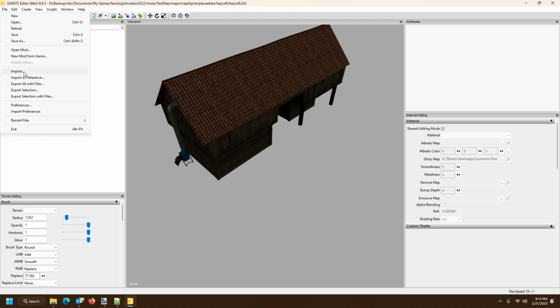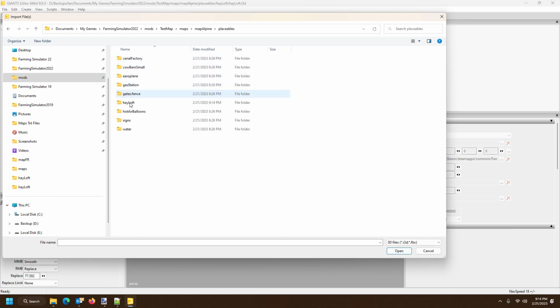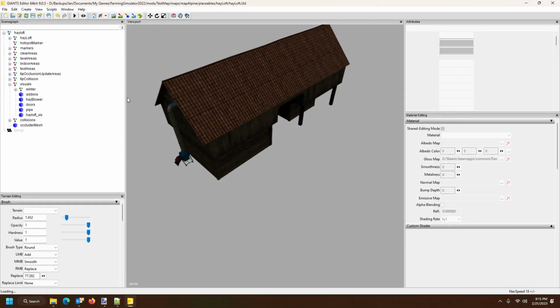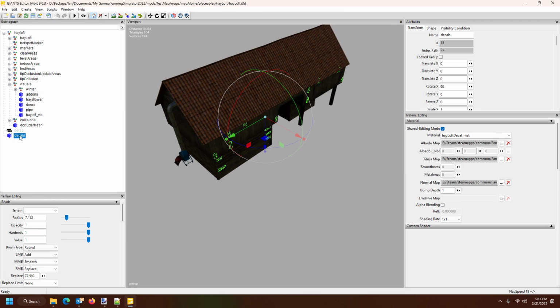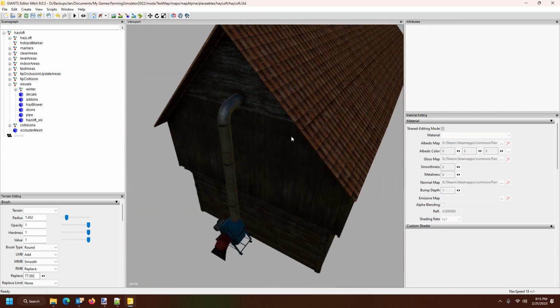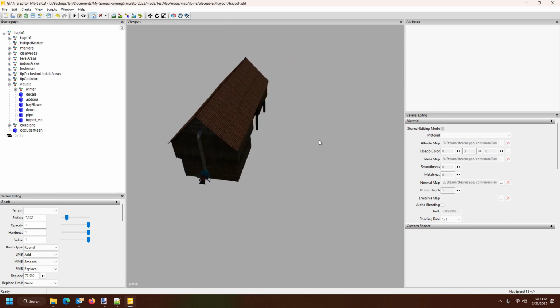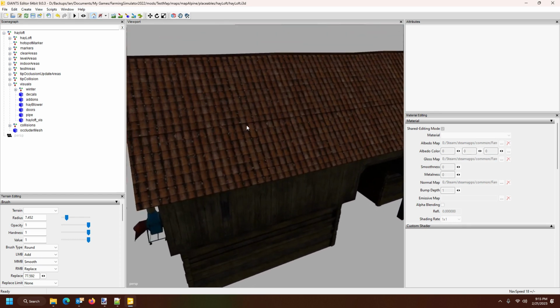And then file import, back to our mods, into our maps, map Alpine, placeables, Hayloft, and then decals. Right, and then I'm going to middle drag it up in there into the position where I want it. So there it is. It's 091. Okay, and there you go. Our roof is looking beautiful, I must say. So all that work just to get the roof looking like that. But I think it looks quite chubby.